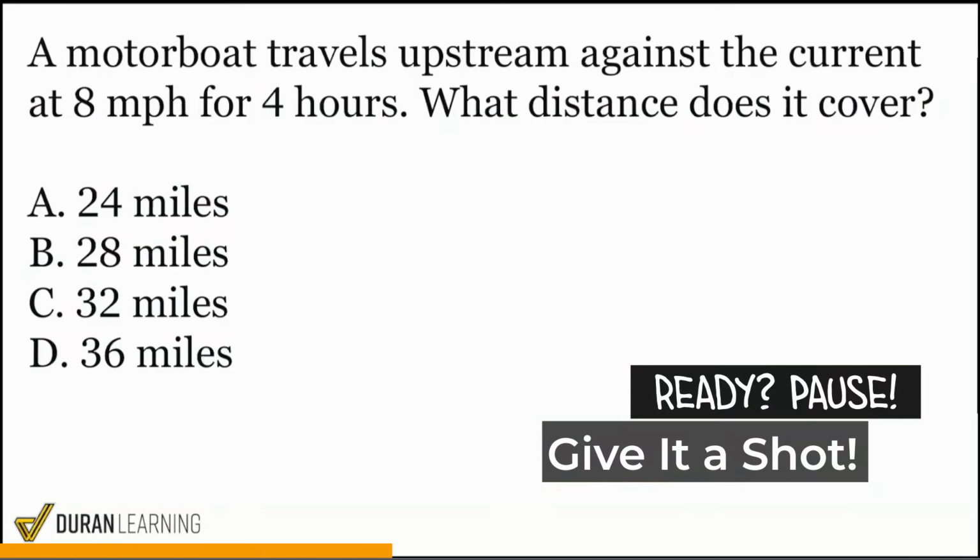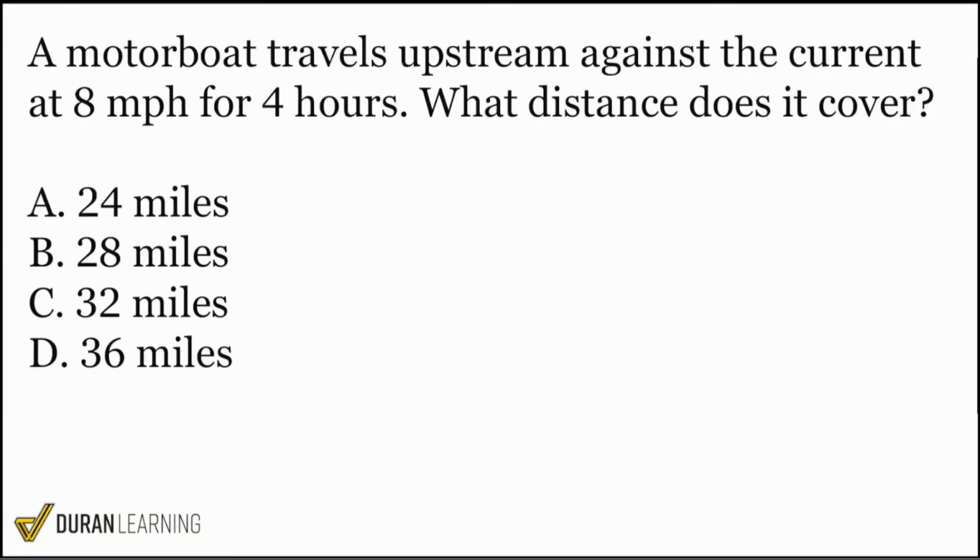And let's go ahead and give this next one a shot. At first, the first thing we always want to do here is read the question sentence first. So when we do that, we see that it says, what distance does it cover? So from the get-go, we know that we're looking for a distance. Now, we don't know that this is a distance, rate, time problem yet until we read the other two pieces. Luckily, in that first sentence, it's given to us right away.